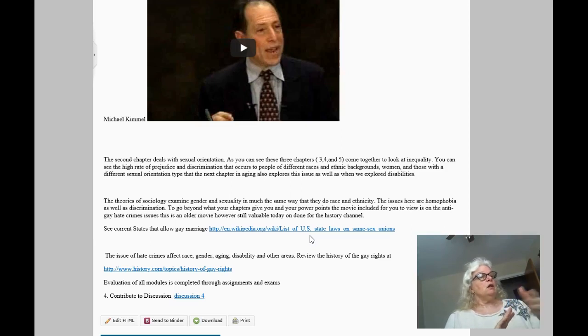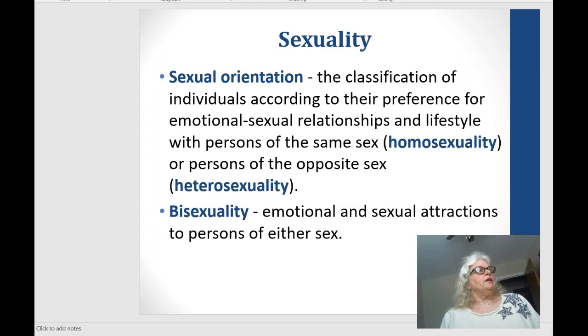I'm asking you in this particular section to look at just the information on gay marriage in the United States. We know that federal law has said that gay marriage is legal in all states, but not all states recognize that. There's still some conflict within that as we look at the issues. Then following that, a review of the issues of hate crimes and rights related to gay rights.